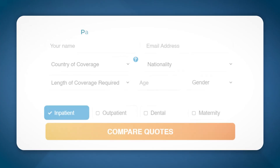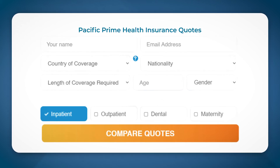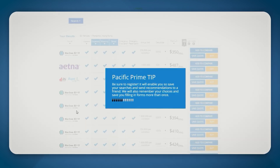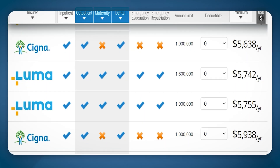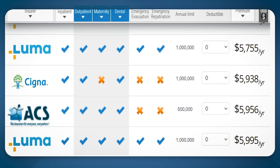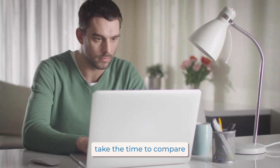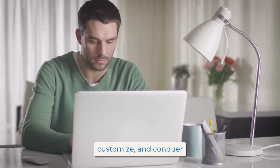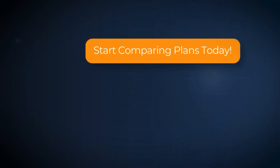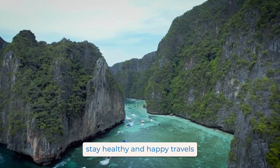One of the best ways to find the right plan for you is by using Pacific Prime's quote comparison tool. You can do it yourself, and if it gets too complicated you can reach out to us and we'll help. This allows you to compare over 50,000 different international health insurance plan options to find the perfect fit for your needs and your budget. Your health is your wealth, especially when you're living abroad. So take the time to compare, customize, and conquer your health insurance options. Head over to Pacific Prime today and start comparing plans. Stay safe, stay healthy, and happy travels.